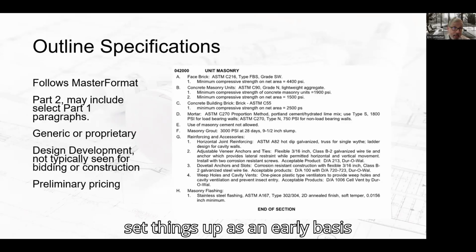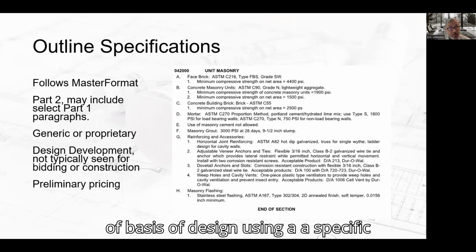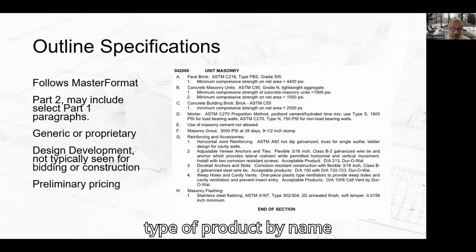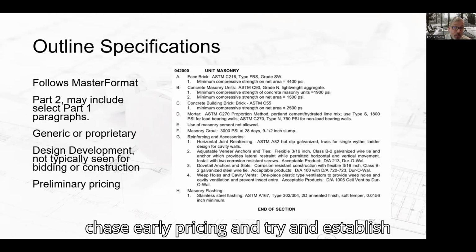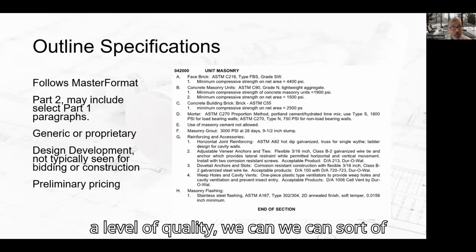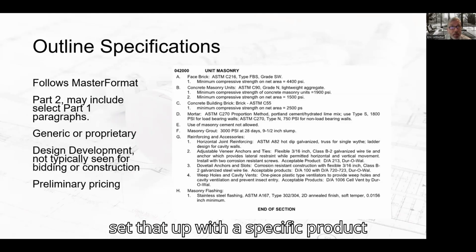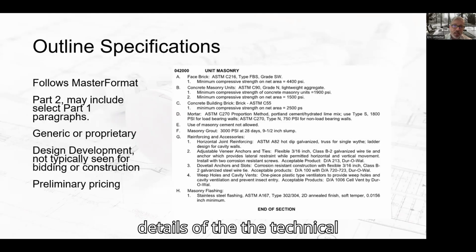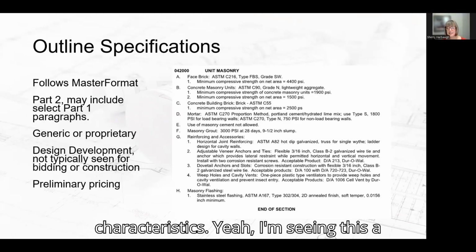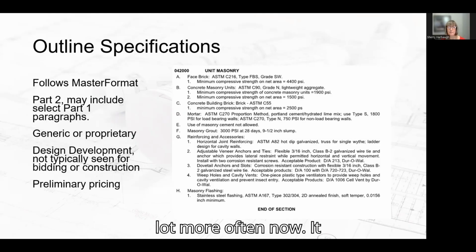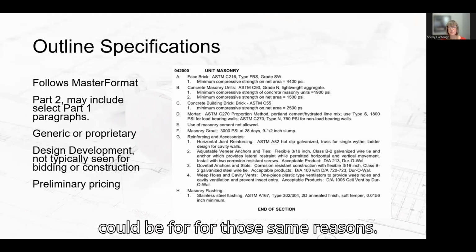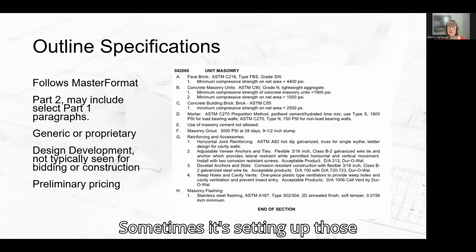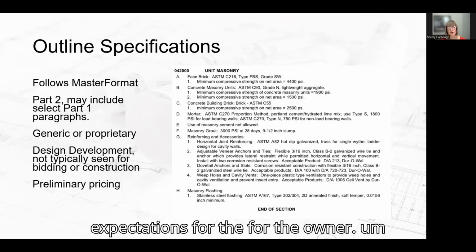early basis of design using a specific type of product by name, especially with the industry trends to go chase early pricing and trying to establish a level of quality. We can sort of set that up with a specific product instead of trying to stick to all the details of the technical characteristics. Yeah, I'm seeing this a lot more often now. It could be for those same reasons. Sometimes it's setting up those expectations for the owner.